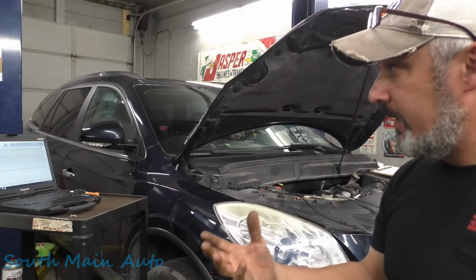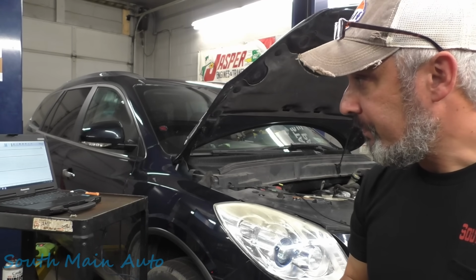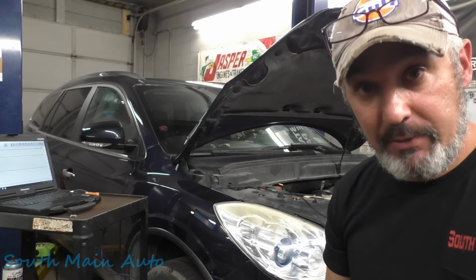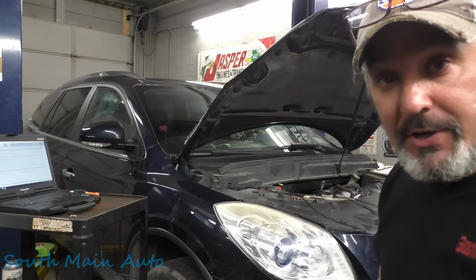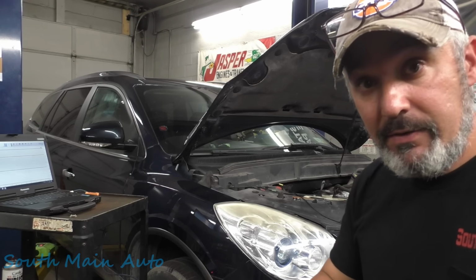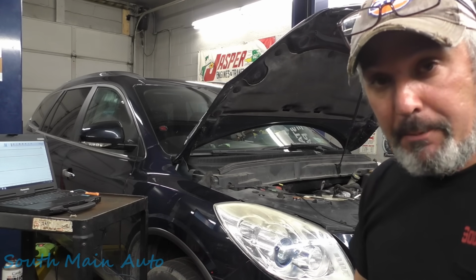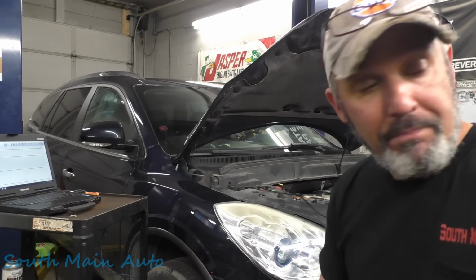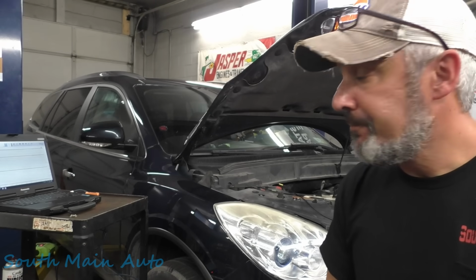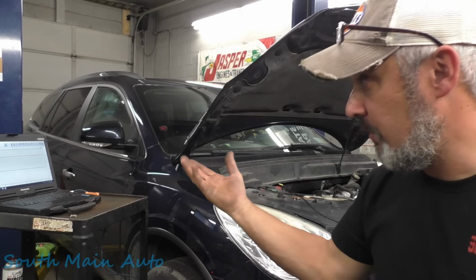So at that point, I'm thinking, well, what are we going to do? What are we looking at? We got no codes, doesn't throw any codes. I'm thinking something crank related, crank sensor related. So first thing I did, grabbed the Pico. I tapped into the PCM over here in the corner and looked at the crank signal, and that sucker is rock steady right up to the point it stalls, even though the RPMs on scan data are dropping right to 0. When it does this, they shut right off to 0. The crank active tooth counter on the scan tool goes all crazy too. So that's why I'm thinking some kind of input, possibly a bad PCM, because the crank input looks good.